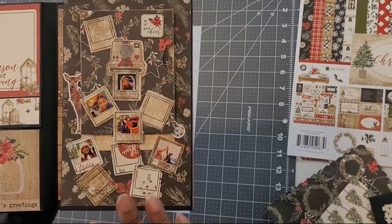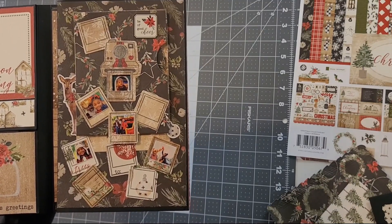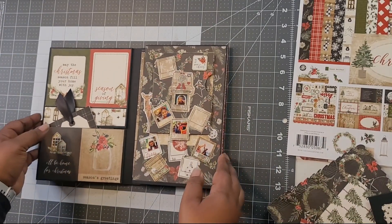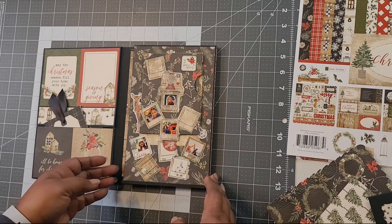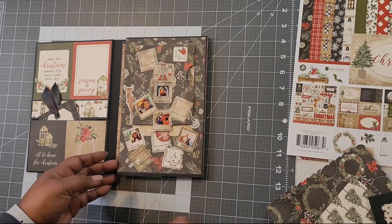Now I know this page looks a little busy and a little muted, but I did try it in more contrasting colors and it was just too much for the look I wanted in this folio. I'll try this design element again, but probably in a birthday folio or maybe a baby album — I can really see contrasting bright colors making it pop and a lot more fun. But it is fun here too, and everything is kind of miniature, so why not make the photos miniature too.